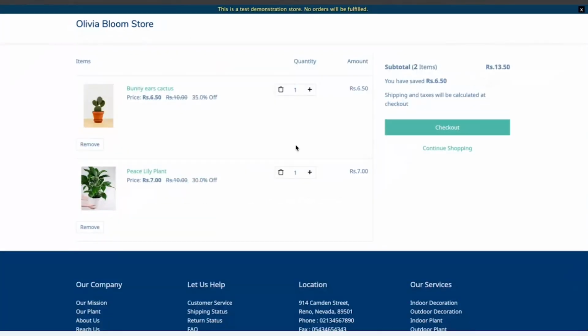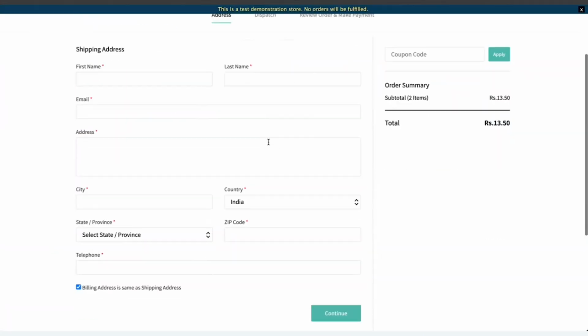I have one item each. I can check out this item. Just quickly fill in. So now I'll just give some placeholder content.